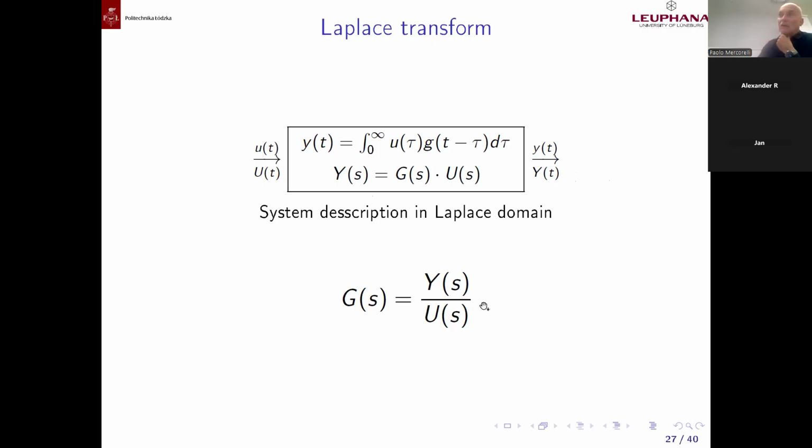If I consider now the ratio between Y of S, which is here, instead of Y of T, capitalized, I told you, represents always, and in this context, at least the Laplace transform of what? Of Y of T. Y of T is transformed as Y capitalized of S. Excuse me for this LaTeX error, also here. U capitalized of S represents the Laplace transform of U not capitalized of T.